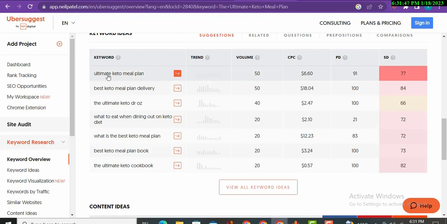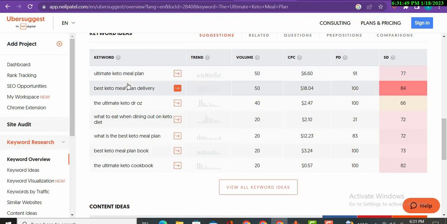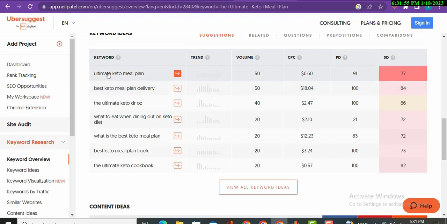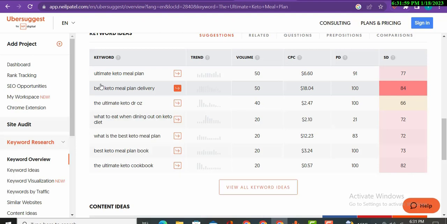So for example, I will select these two keywords and we will make an article in front of you. You just need to copy both keywords, or if you are working on different niches or different products, you will select according to your product.